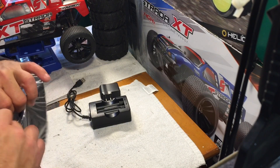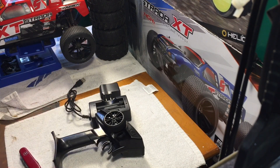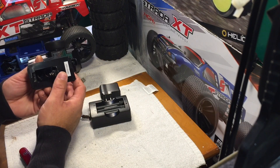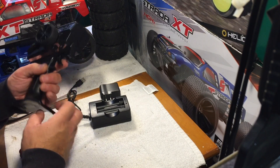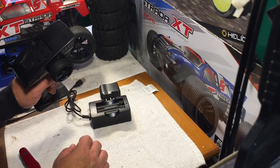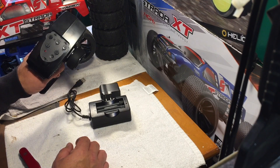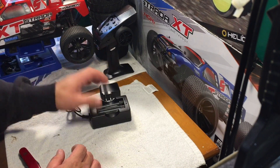2.4 gig transmitter. Kind of the same kind of battery compartment that my mini Associate's got — they go right up into the handle. Feels a little wonky; the bottom is like curved and really thin and the top seems kind of bulky. But as you know, I don't get crazy about radios as long as they do what they're supposed to do. I don't really care. You get your basic trim knobs on there, kind of bare bones, but it's a radio — I don't care a whole lot about that.